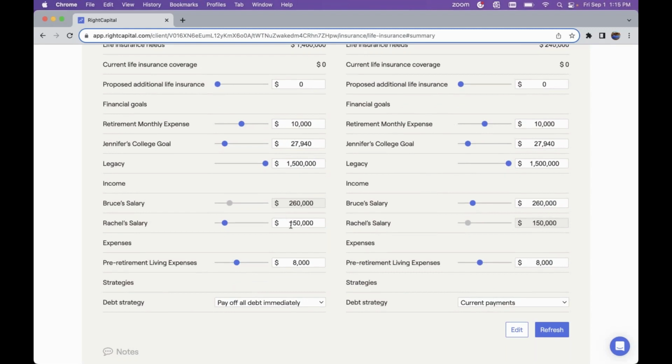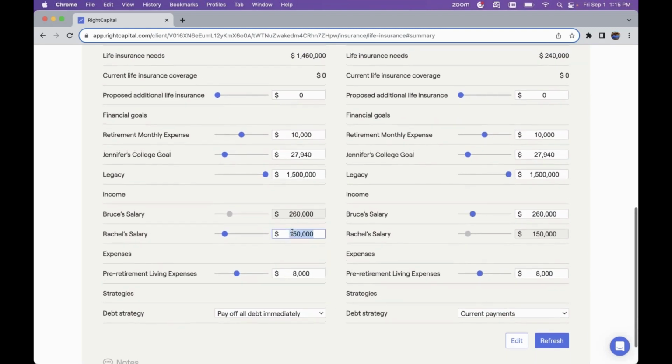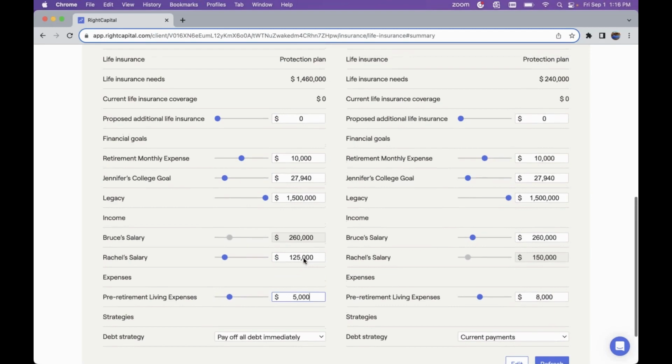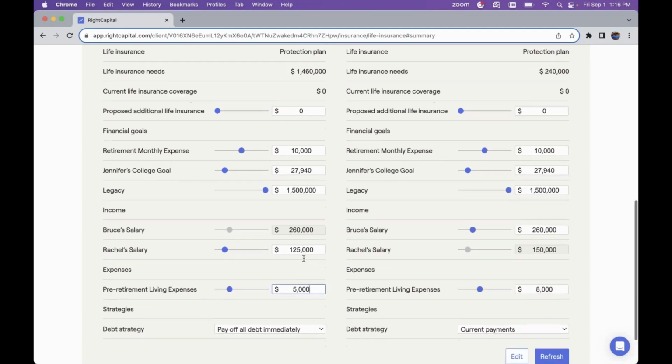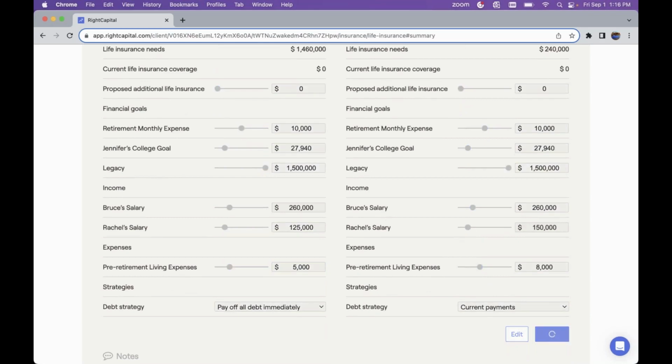And then the same thing too, maybe Rachel will be reevaluating if Bruce passes away. Maybe she's going to have a split of time between trying to have a work-life balance set in place so she can spend more time with her kids. So maybe she'd be earning less in this scenario, but maybe cutting down on expenses in general, just because she's going to start to make sure that she can maybe start saving more potentially. So let's hit that save button.